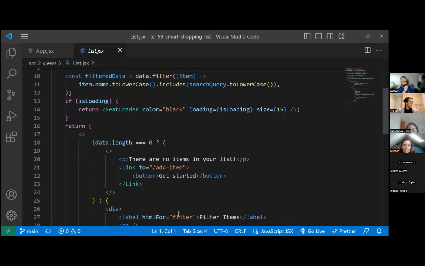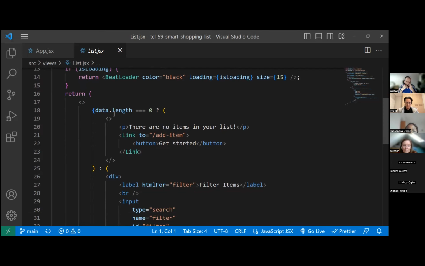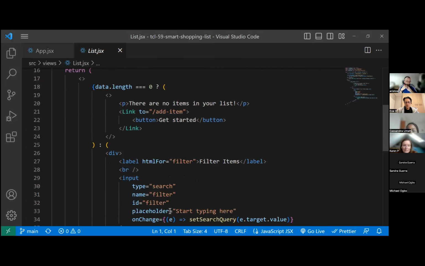You notice that once you click that get started, it takes you to the add item view. That's why we wrapped the get started button using the link element, so that it directly takes you to the add item view where you now start your new creation of list. And if not, that means if there is data already, the list view then displays the data. This is a task from last week. So we're able to wrap it in such a way that if there's no data, display our own list view UI, and if there is data in it, display the list items. So that's it.